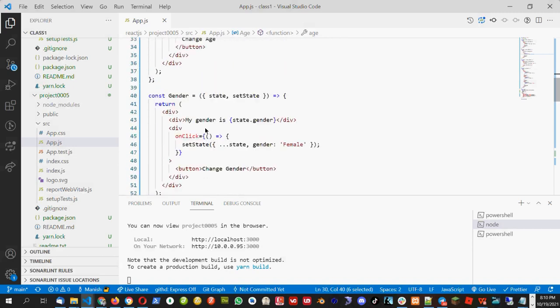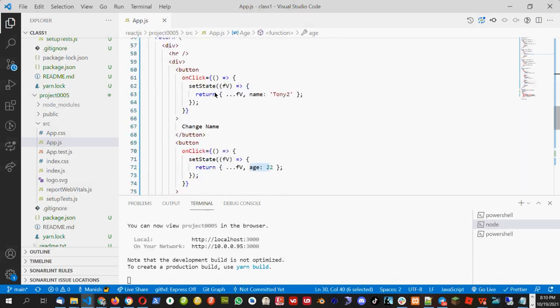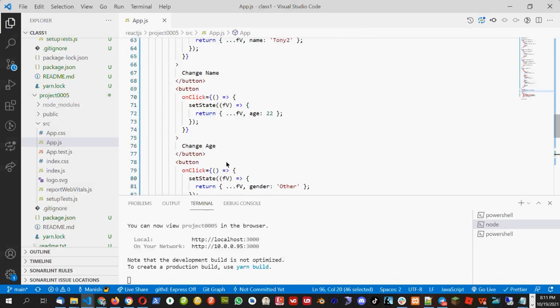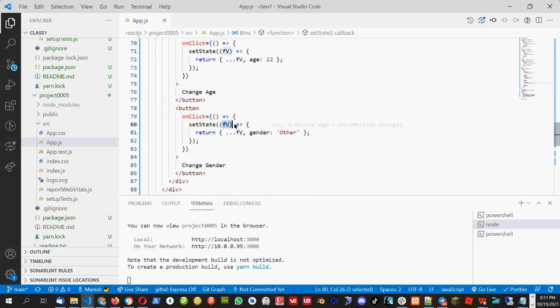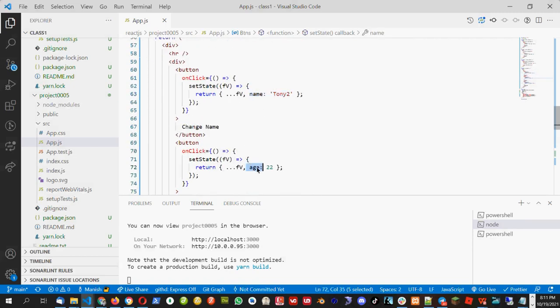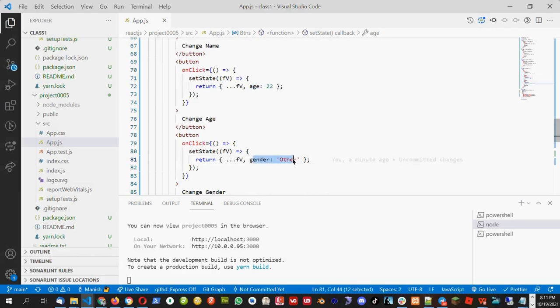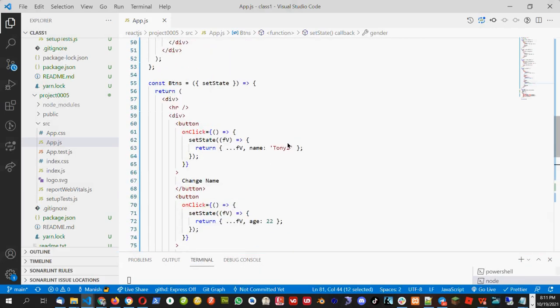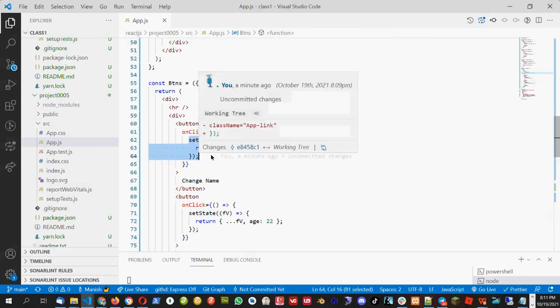But in this case I am creating an arrow function where the first parameter I get is the same as the state variable. I took that state variable and appended it with whatever change I want to make, like age is 22 and gender is other. So this is another way we can update the state.